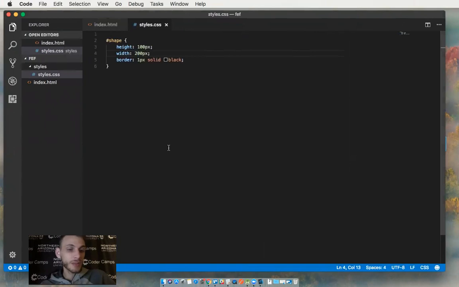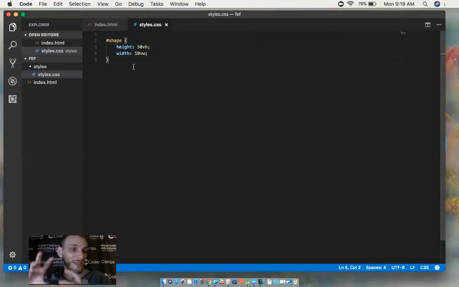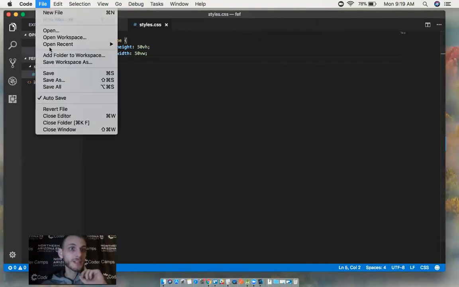Now, be aware, though, that height and width don't only come in pixel ranges. They also come in percentages as well. So one very useful thing for responsive design is using the view width or view height to declare a certain size of something. Okay, so let's say I want my shape to be half of the height of the view. Okay, and the view is just the total available screen size. So that's going to differ depending on if it's a small or large device. Okay, so let's go ahead and say height equals 50 VH. Okay, and that just stands for view height. And then width, I can say equals 50 VW, and that's view width. And now I should have a square that's exactly kind of like a quarter side of the screen, right? So let's save all.